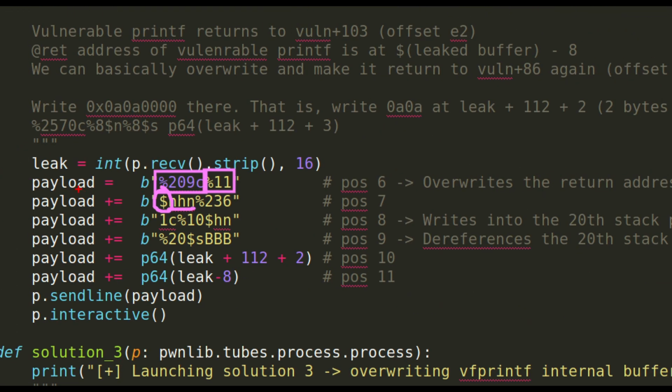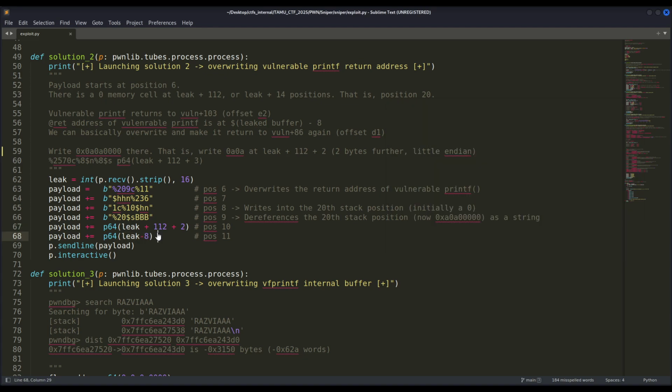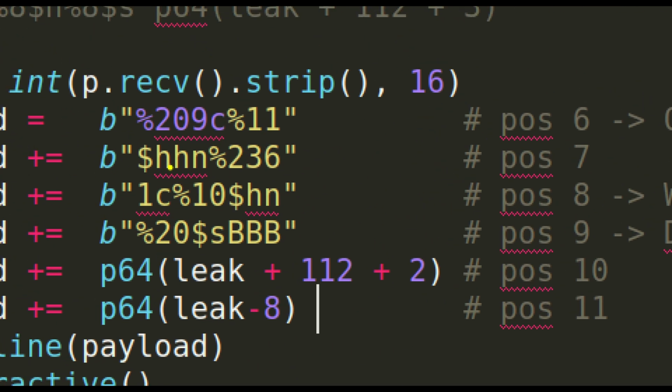The 11th position is what we have right here, at position 11, of course. Leak -8. In this case, we don't need any extra arithmetic regarding the addresses, because remember that the hhn format specifier writes a single byte.